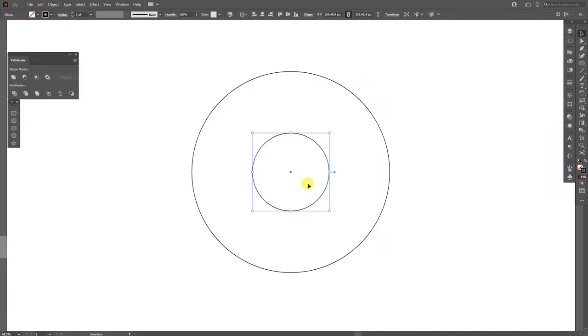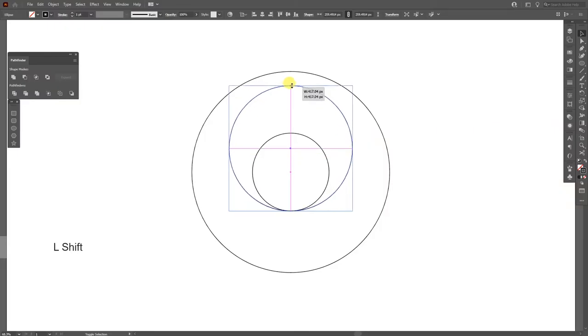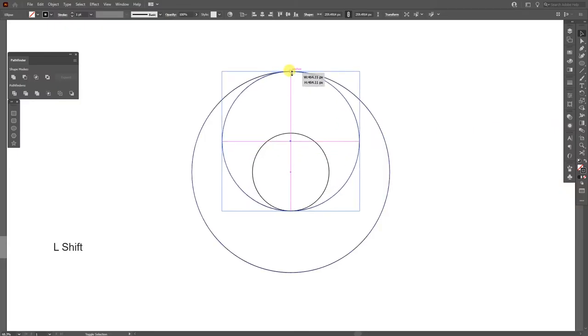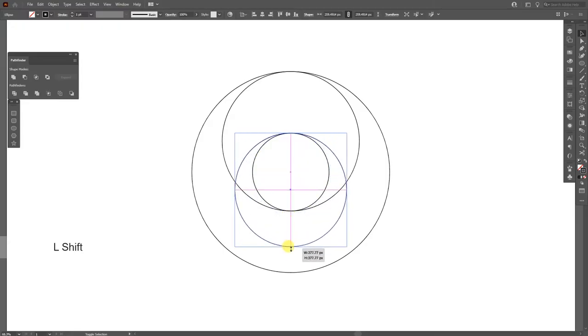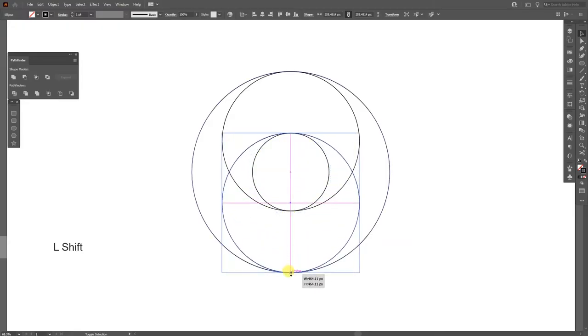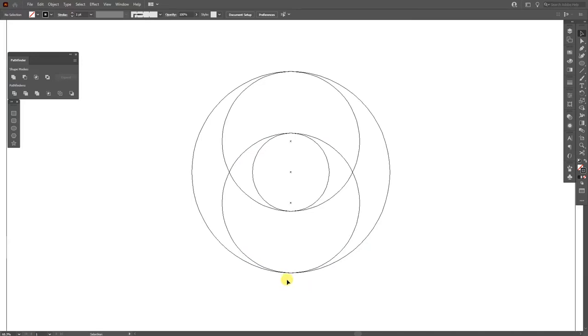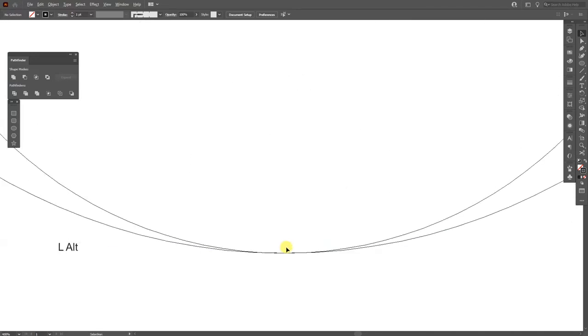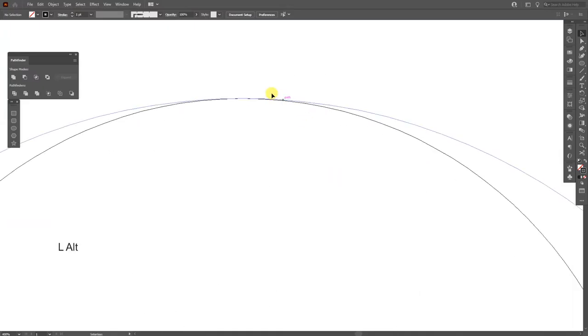I'm going to select this one again, press Control C, Control F, press and hold Shift, take this upper part and scale it up until they intersect at this anchor point. Select this one again, press Control C, Control F, press and hold Shift and scale downwards until they intersect these anchor points. Also press Control Y to see if they snapped perfectly so you don't have any issues later.